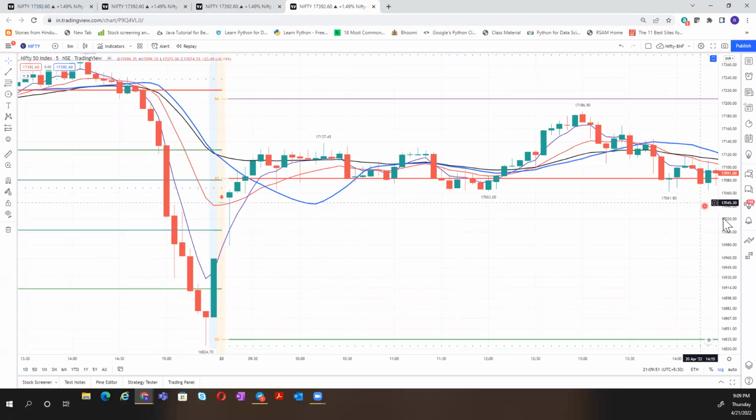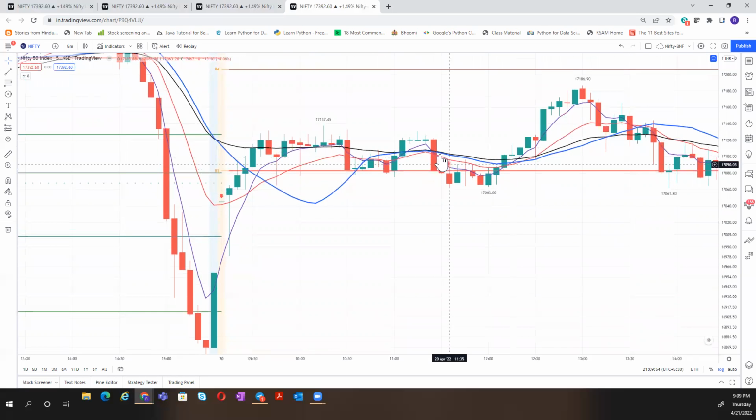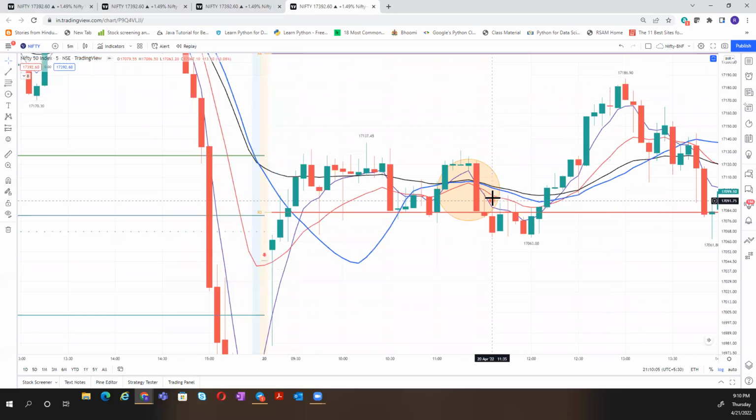See here? Your trade was generated here with this big red candle because the 5 and 15, the purple and red, came below 20 with this red candle. Now you go short with the next candle. You go here and immediately you will be exiting when the red-green candle comes and closes. Now what will be your stop loss? You entered somewhere here. Your stop loss is so minimal.